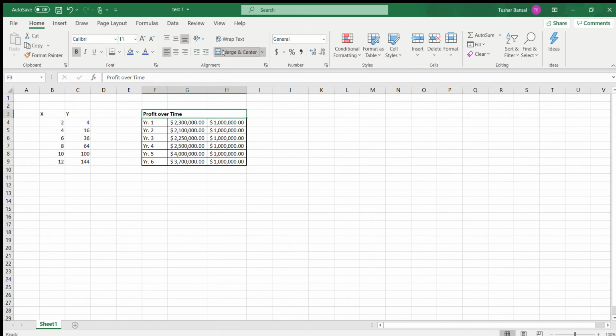But yeah, so let's merge and center this. Actually, since it's been merged, let's unmerge this first and then merge and center it, just to make it look nice. So unmerge, see there's three cells again, and then merge and center, nice centered, everything looks pretty. But there's actually another way to do this.